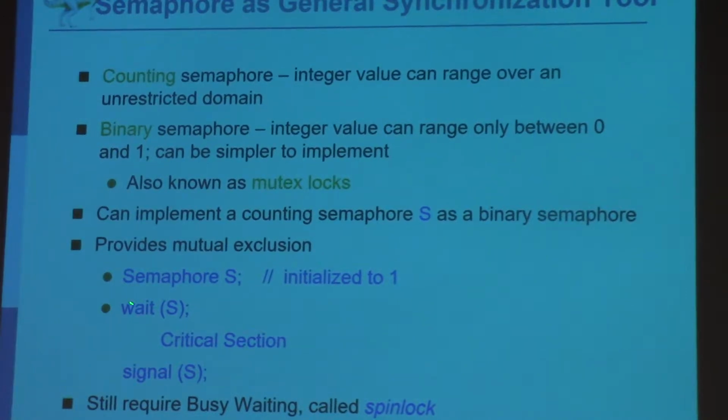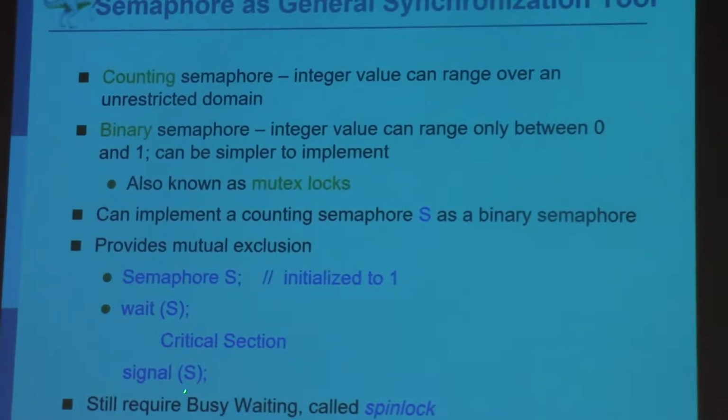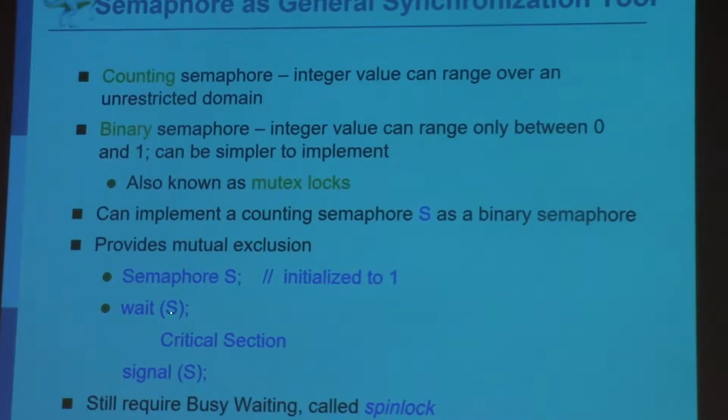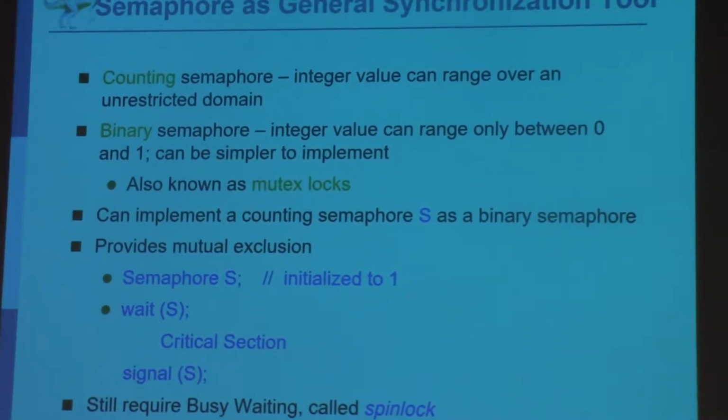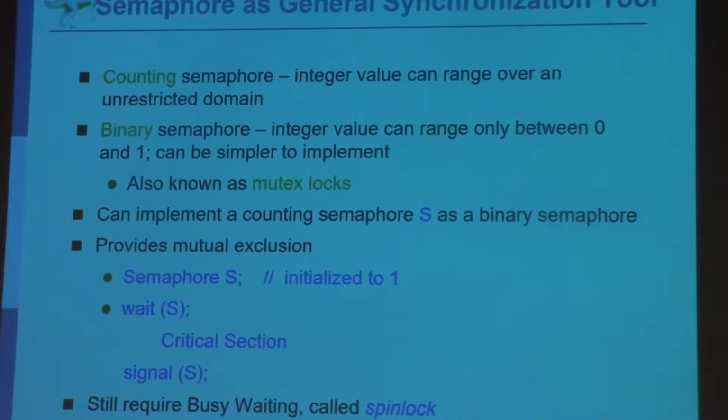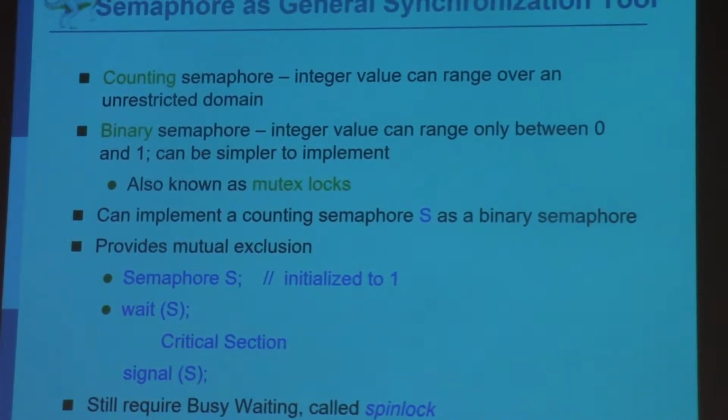Using the two operations, wait and signal, wait decreases the value and signal increases the value. In the case of a binary semaphore, wait sets S to 0, okay? Wait is set as 1, and 1 means it's used. And the signal is when you exit, release, so it's a plus. Plus 1: 0 is locked and 1 is unlocked. Okay? So using this, we can use the semaphore for the critical section.